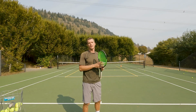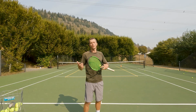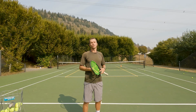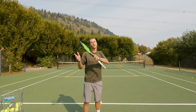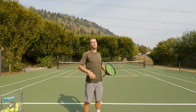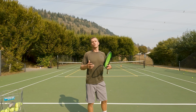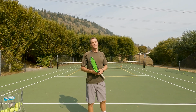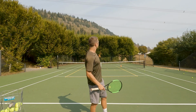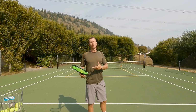Like I said, really be careful with this, and if you feel any kind of pain, maybe just avoid the exaggerated back bend and just do what occurs naturally. But even if you feel any pain just doing what occurs naturally, maybe recalibrate your toss to the point where it doesn't affect or hurt your back. If it hurts when you do the exaggerated back bend, then maybe just avoid the step. But it made a difference for me, and it definitely helps me get a little more kick out to the right, and even a little more racket head speed as well.